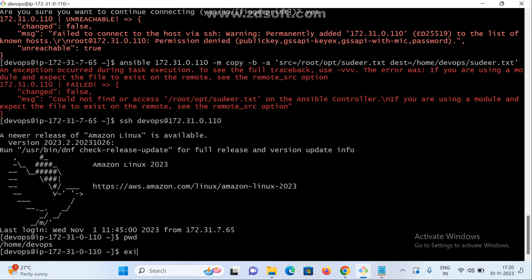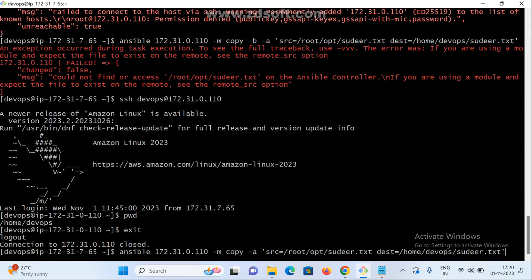So how it will work: ansible etc hosts is the source, and the destination is etc/ansible/hosts, which is this hosts file. This file I want to copy, hosts.